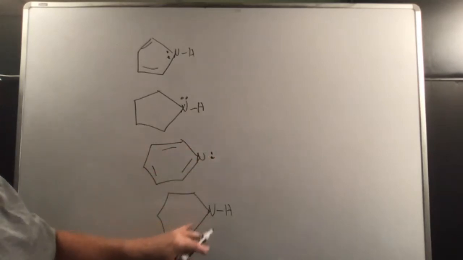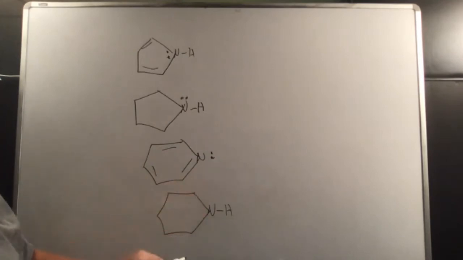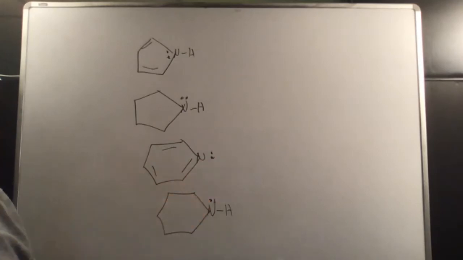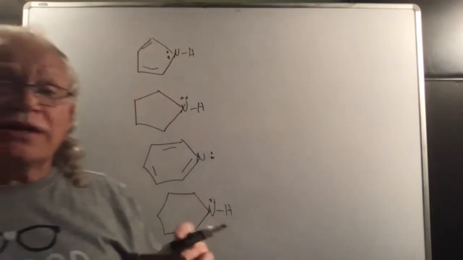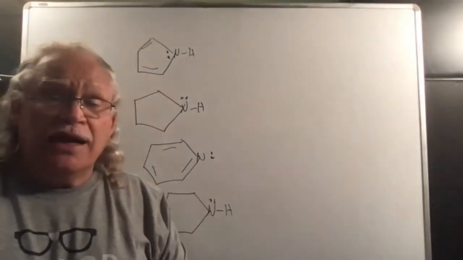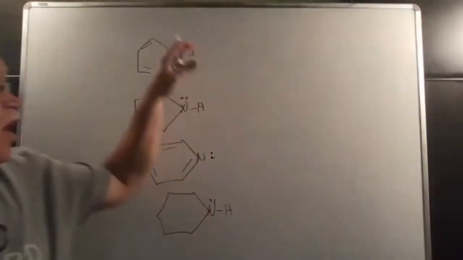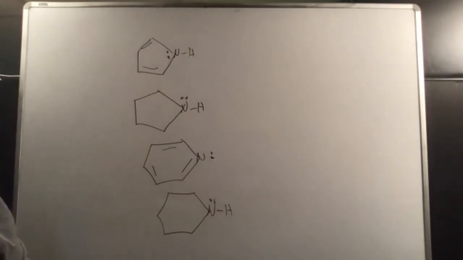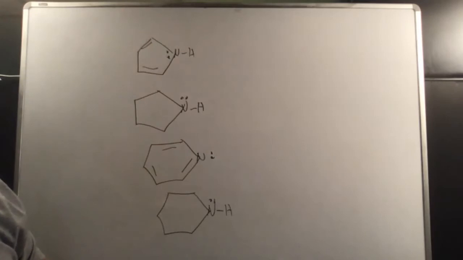On this one again, there's no aromaticity because these are not sp2 hybridized carbons in the ring, so it stays outside the ring. Since these electrons are tied up in the aromatic ring, they can't be donated. Because in order to donate these electrons, we have to destroy the aromatic ring. Therefore, this is the least basic of all.